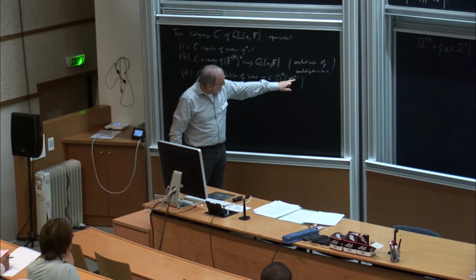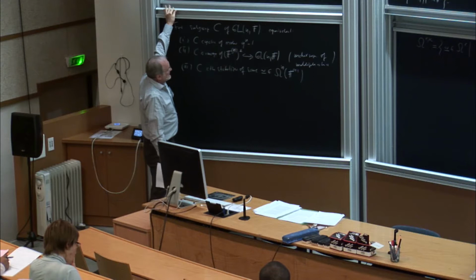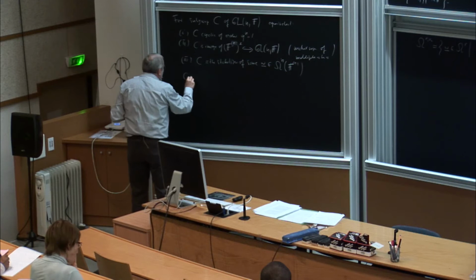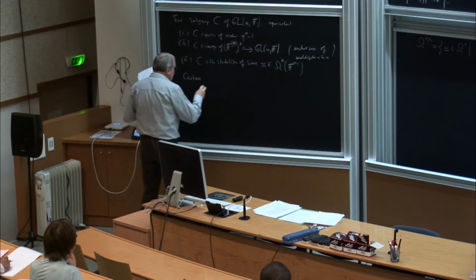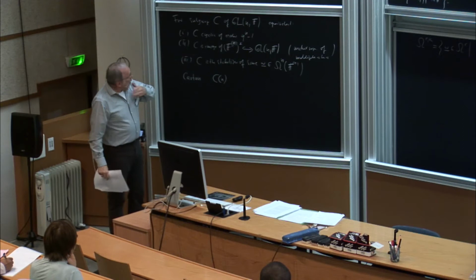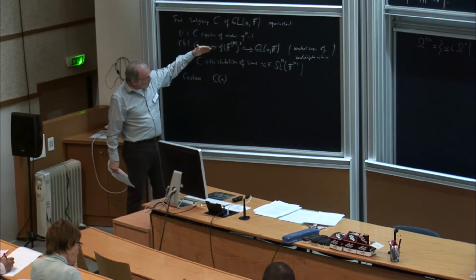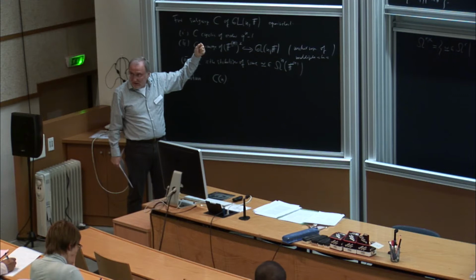So these three properties for a subgroup of GLN F are equivalent, and we call these groups, for simplicity, Cartan subgroups in the general sense of a very specific type. I simply call it a Cartan subgroup, and I label it by C of n. All these subgroups of GLN of F which satisfy one of these properties are conjugate, and I choose once and for all, for each n, one such group, and label it by Cn.